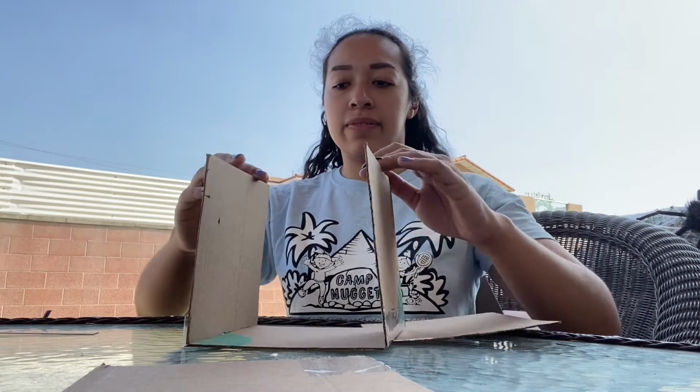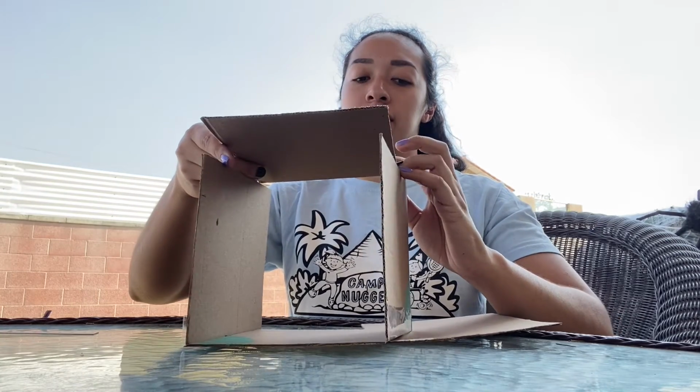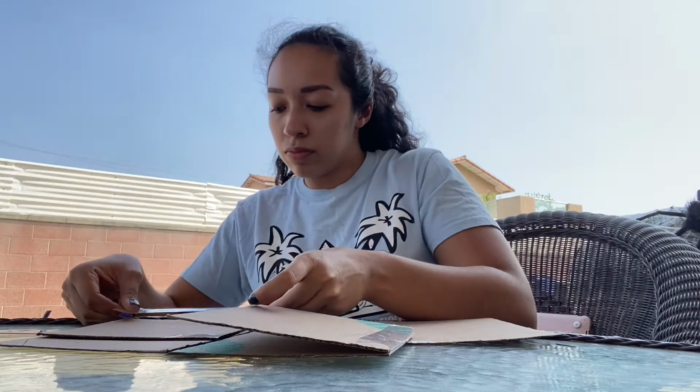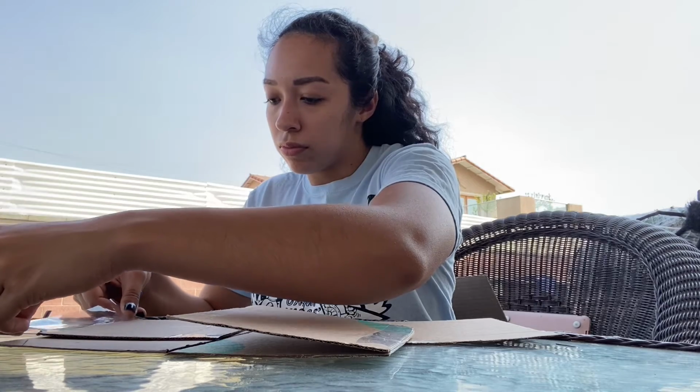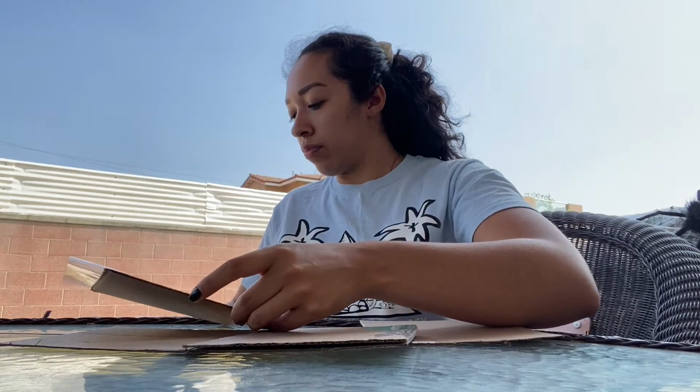After that, I get a 4th piece of cardboard and I put it across the top. So right here, I'm measuring it to see if it makes a square, and it does. So then I end up getting my tape that I already cut, and I tape it across one side of my cardboard square, just like that. Then I grab another piece of tape and I put it on the other side of the square.